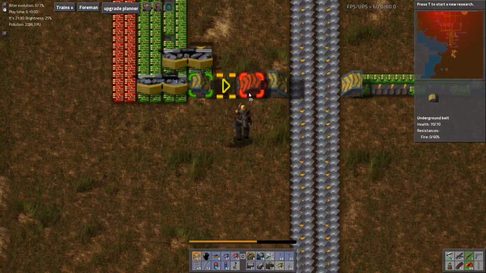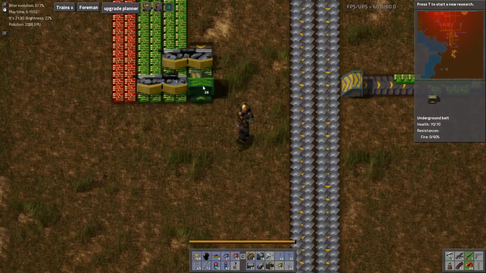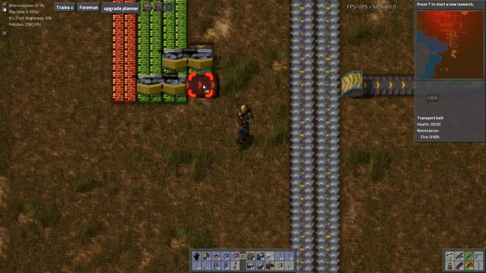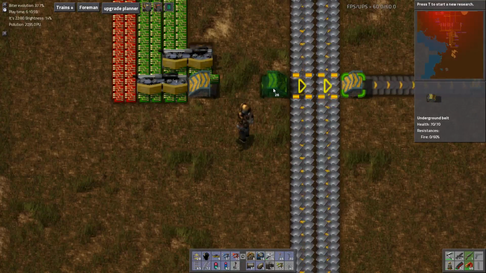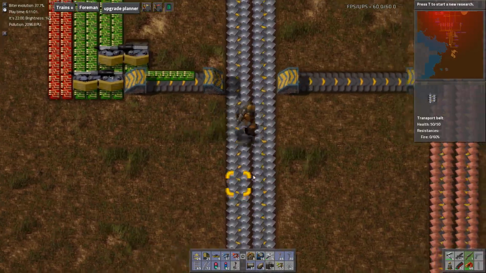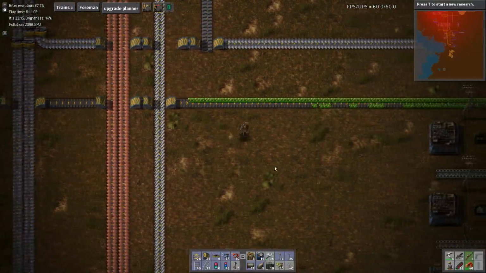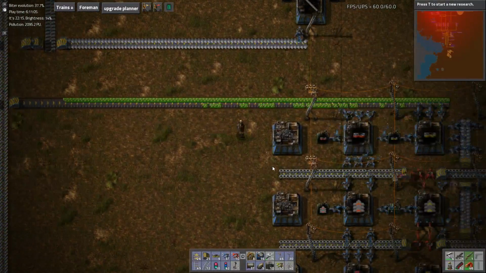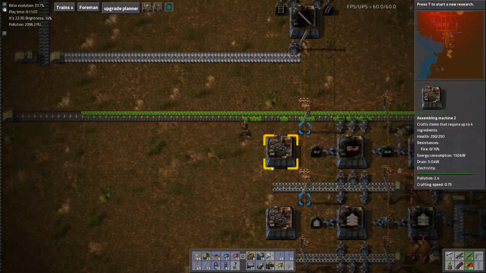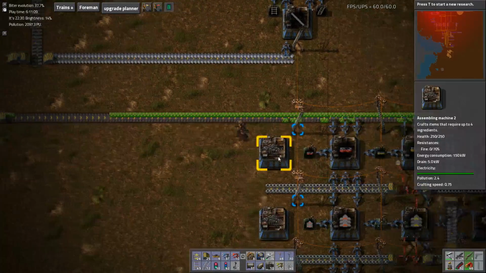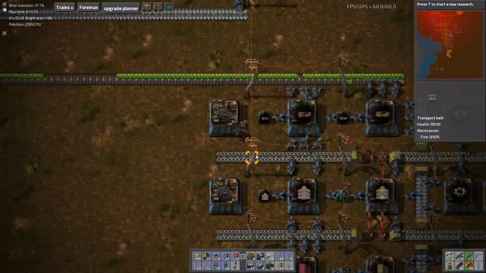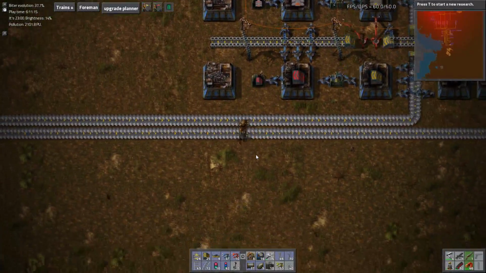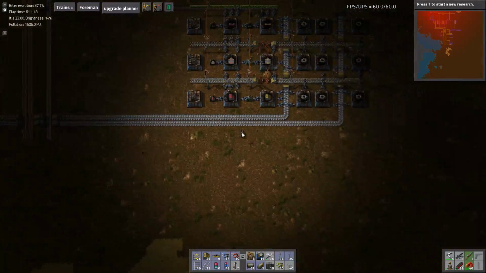And I didn't even, yeah, let me rectify that situation. Can I? No, I can't. So I might as well do it the other way around. Like so. And then that'll be okay. Inserters prefer to take from the near side if they can. Alright, so that's our belt factory done and dusted.